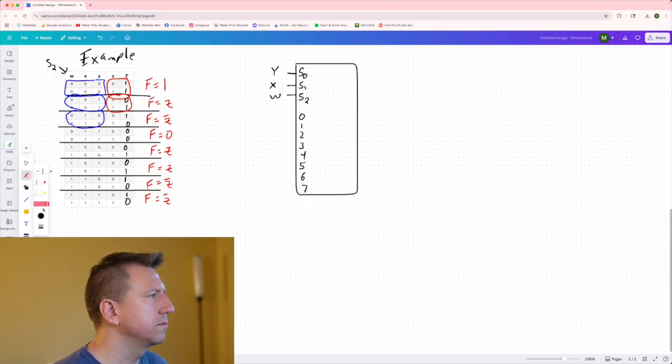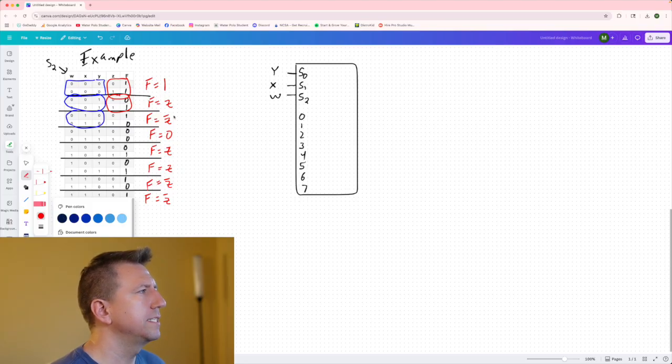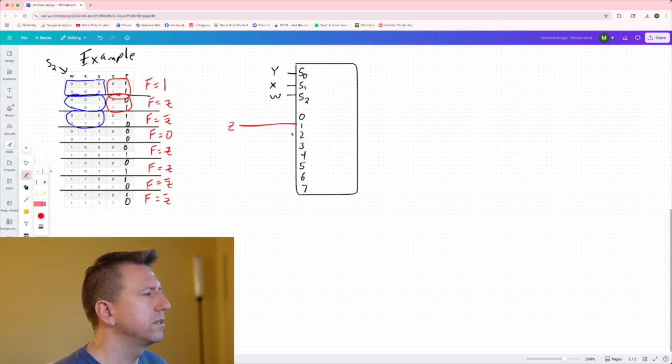And so what are those input values going to be? Well, we've already written them out. We have 1, Z, Z bar, Z, Z, Z bar, Z bar, and then we have that 0 there. So I'm going to start with a Z. And so Z goes into 1, but it also goes into, let's see, this is 0, 1, 2, 3, 4, 5, 6, 7.